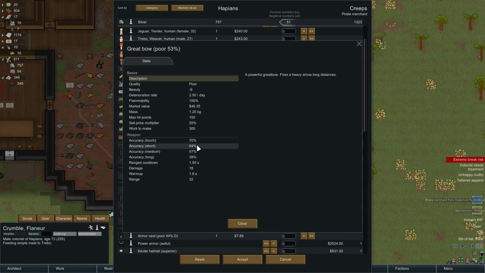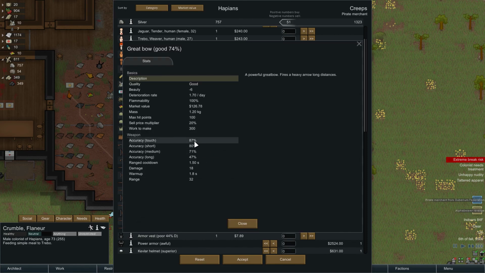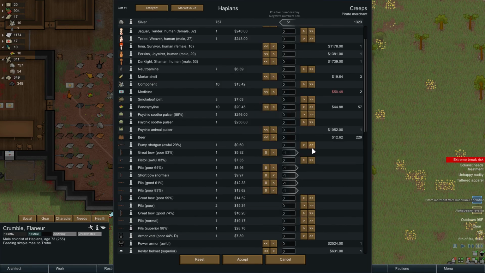So we've got 70, 64, 57, 38. Now let's compare it to this great bow that's good. 70, 64, 37, what, 58 or 57, I don't know. You can see, though, there is a very marked improvement. I always knew that the higher quality weapons had higher accuracy, but I never really looked into the exact numbers difference, and it does make a very big difference numbers-wise.